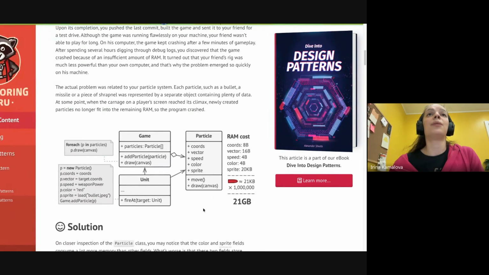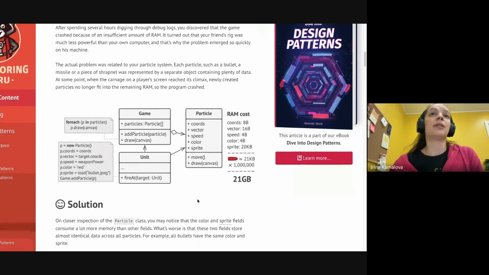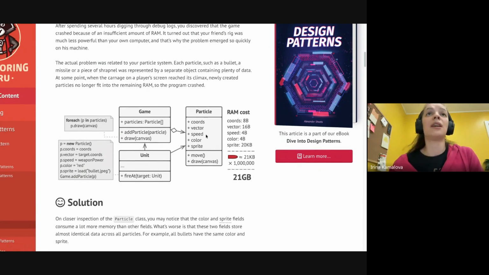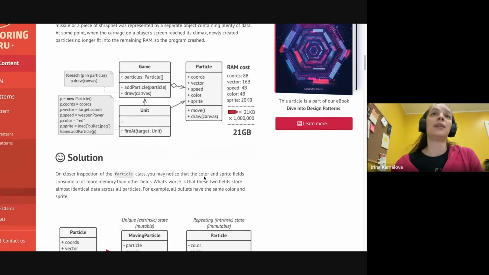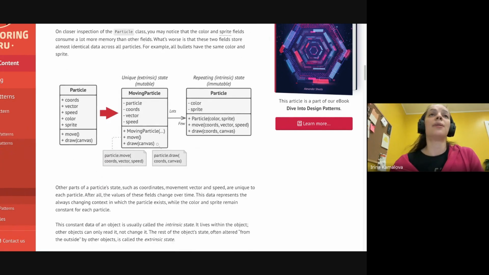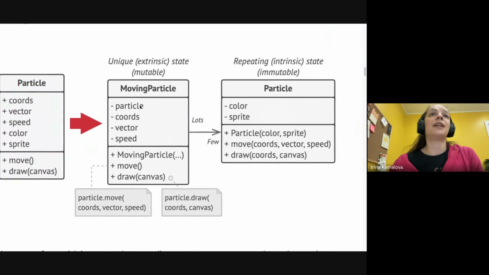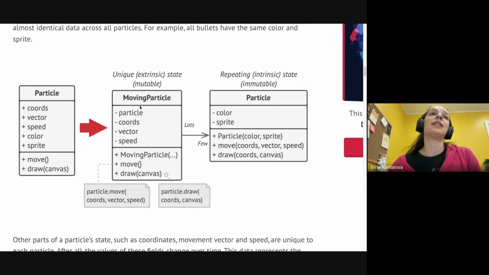Basically, we always created new particles as a whole object with all coordinates, x, y, the vectors, the speed of the particles, color, everything. But when they applied the lightweight pattern, they said that for this particle we should create two things from it. The one will be a moving particle, and that's going to be our more unique state.